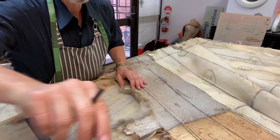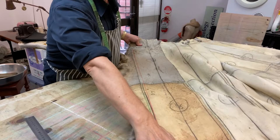Now that I've put my pencil line all around, I'm going to check it with my tape measure to make sure that it is square after all, because we don't want it to be all wobbly, we want it nice and square. So I'm going to run my tape measure over it and just check if there needs to be any corrections, we can make that. Okay. So I've measured this here, the height of it.